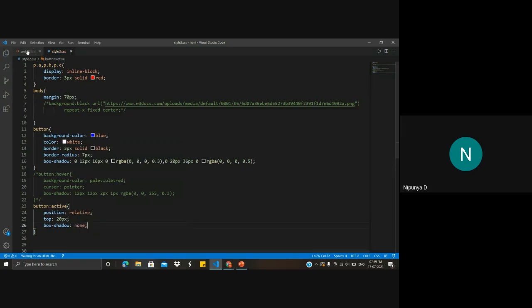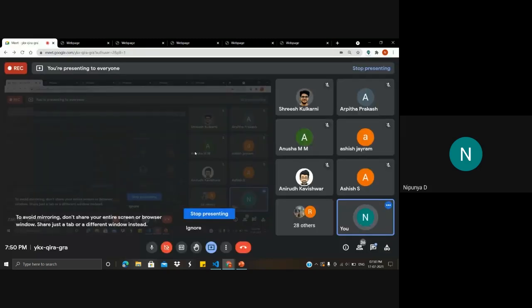So you can just save this and execute. You will be able to see a faint shadow, right? Whenever you hover, nothing happens since hover is not active. But when you click, you were able to see that it came down by 20 pixels. That's too much, I know, but in order to show you, I just gave that value. It goes down momentarily and then returns to its original position thanks to the relative position that has been declared. So were you able to execute the clickable buttons? Yeah, I could. Okay, that's great.